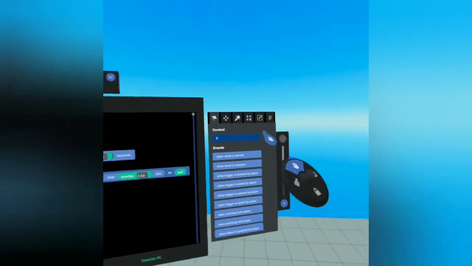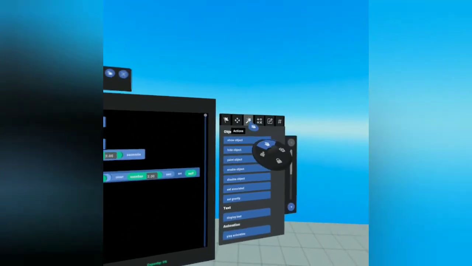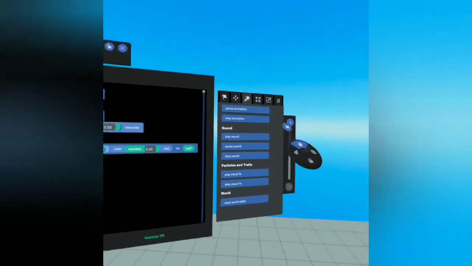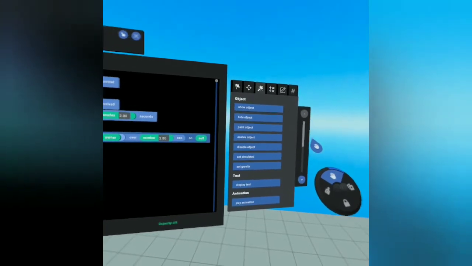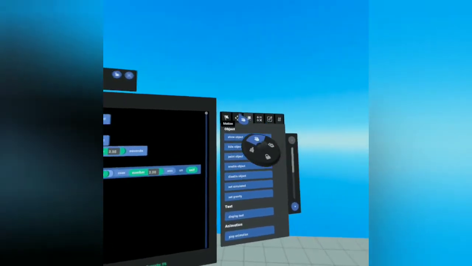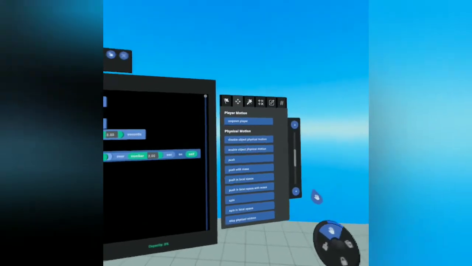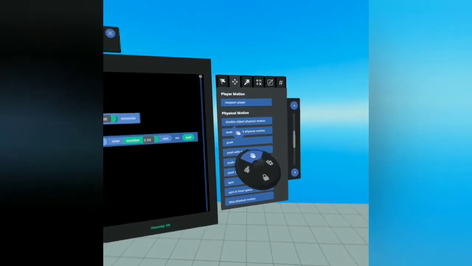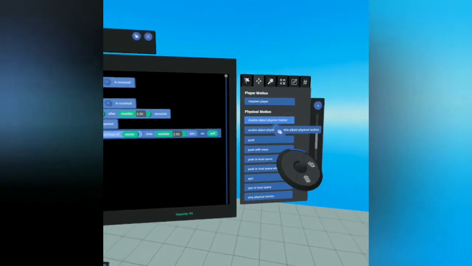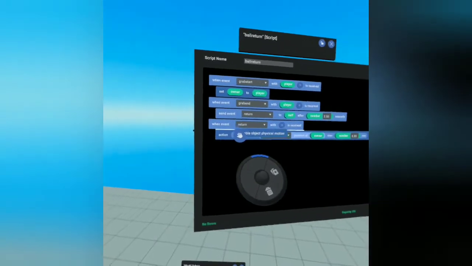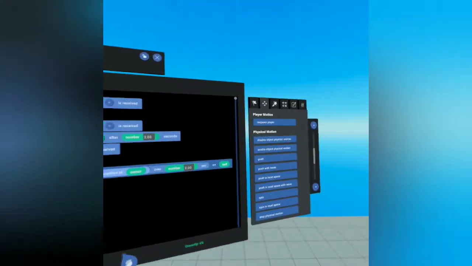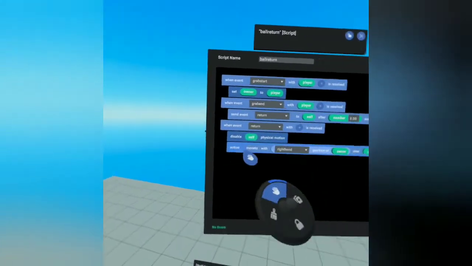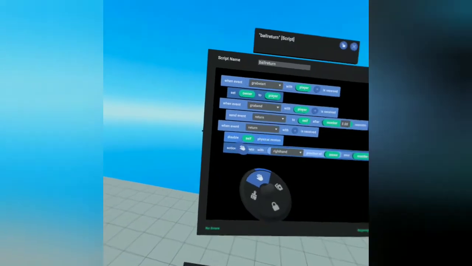So what we'll go ahead and do is we'll come back over here, and we're going to click this little actions button. And when we go down through here, I think I clicked the wrong one. Let's go to motion. Here we are. So under motion, if we go down one page, you're going to see physical motion, and under it there's disable object physical motion. So we're going to click on that, and we're going to put it right here. And then we're going to grab a variable. Oh, actually, no. We want to disable on self. So that's perfect.